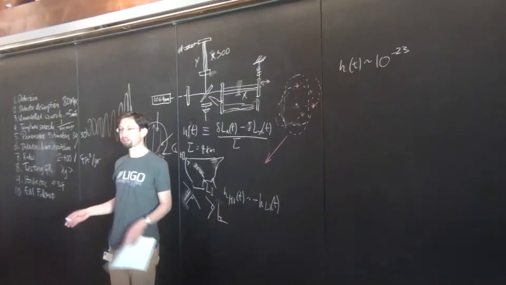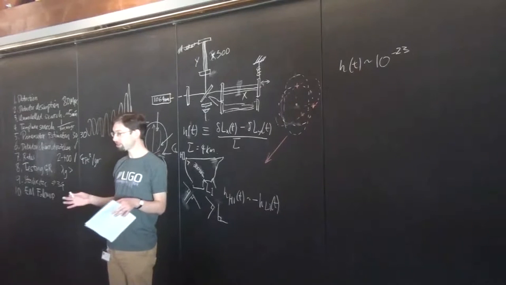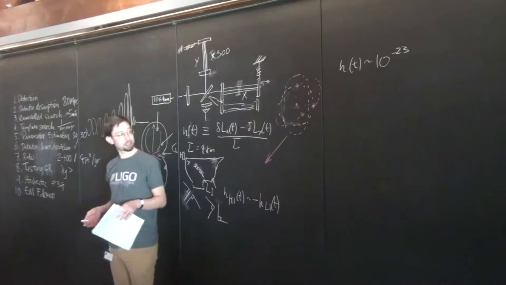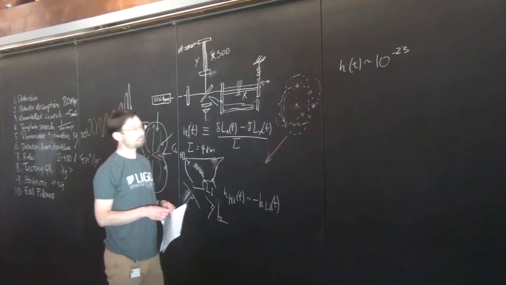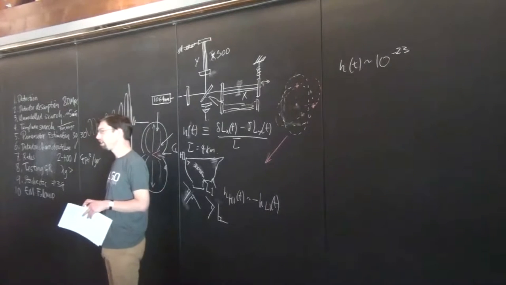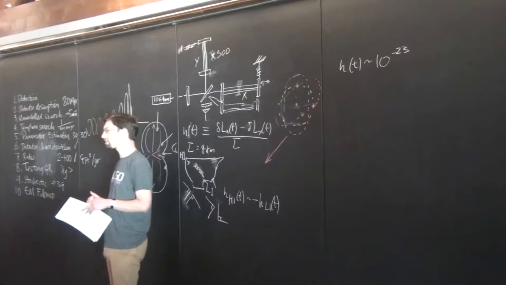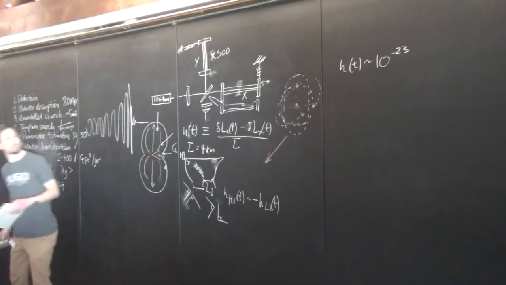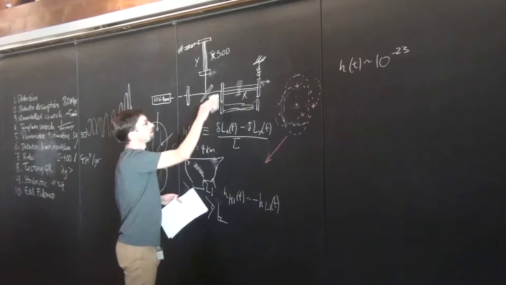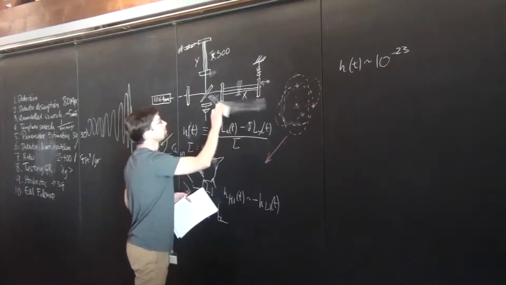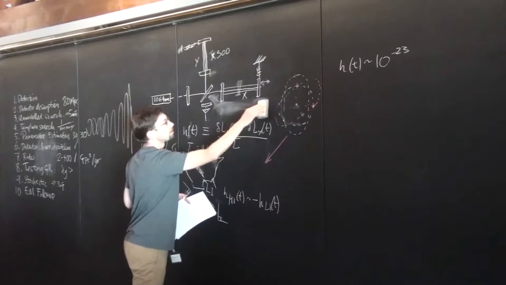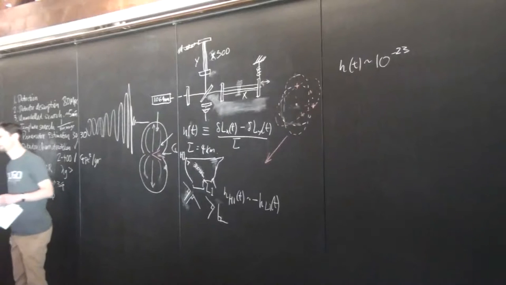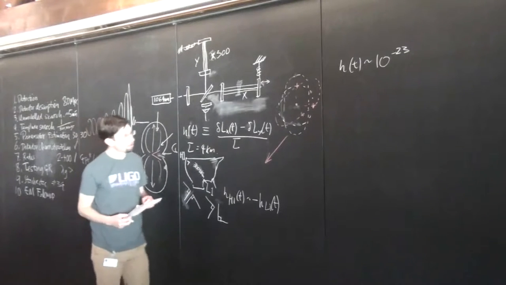For third generation detectors, people are looking at much larger beam sizes, at least for some elements in those detectors, and larger mirror sizes. As to why you can't increase the finesse arbitrarily, I'm not sure exactly the reason for this. In principle, if you had a finesse of a thousand, you could have your housing and everything a third as large, but it would probably be what you were just describing—that the higher finesse leads to larger contained laser power in the cavity and thermal distortions. Is that the fundamental reason why it's good to have a long cavity? That's a complicated question.